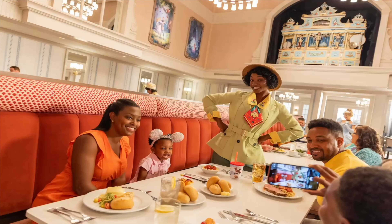Here we go — this is Tiana in her adventure outfit, and you can see this family interacting with her and the updated look of the 1900 Park Fair. One thing I do notice right in that corner on the right-hand side is Big Bertha, the traditional organ that has been home here since the 80s. So they did keep Big Bertha, and on the left-hand side there are two picture frames with a princess in each.